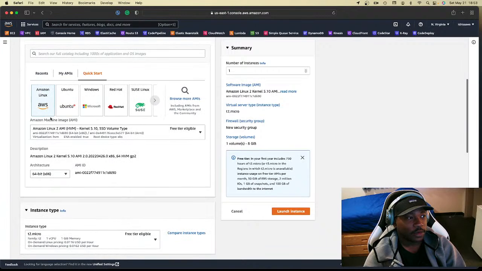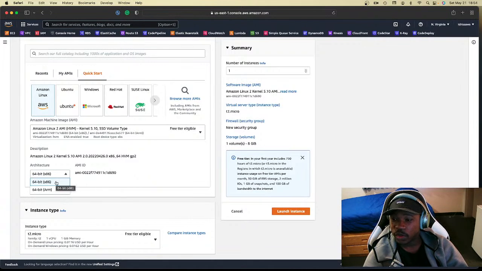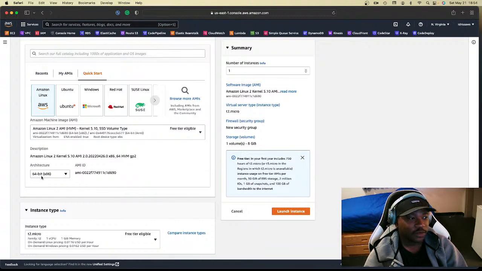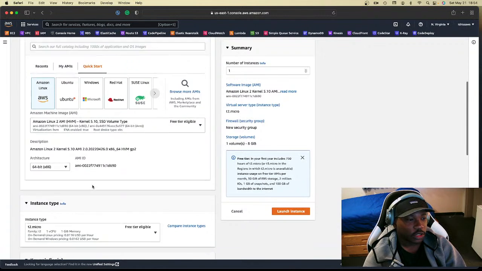I wanted to do Amazon's, and here you have the architecture available for you. You have 32 bit x86, and you have 64 bit x86, and you have 64 bit ARM. Depending on which one you want, I'll use Amazon's EC2 instances for the 64 bit x86 architecture.